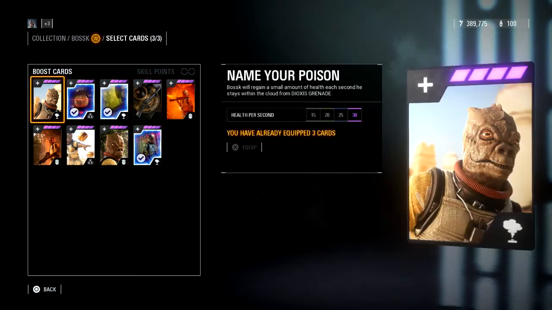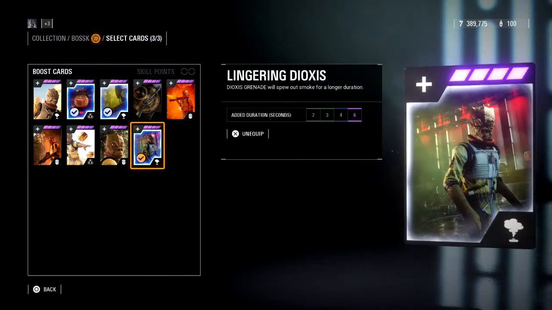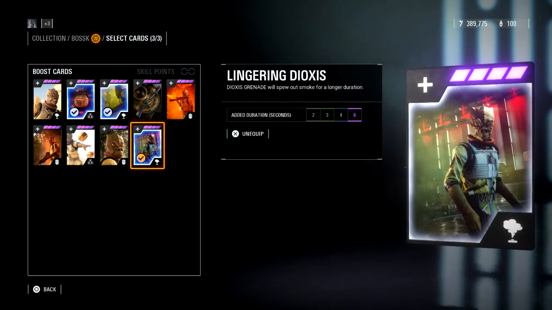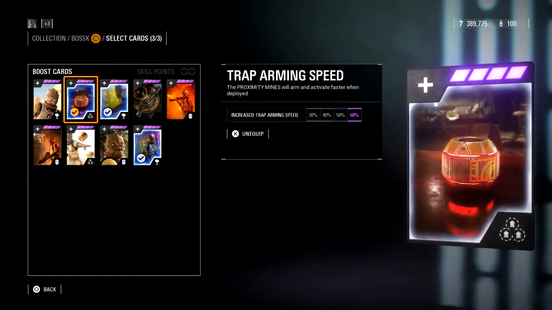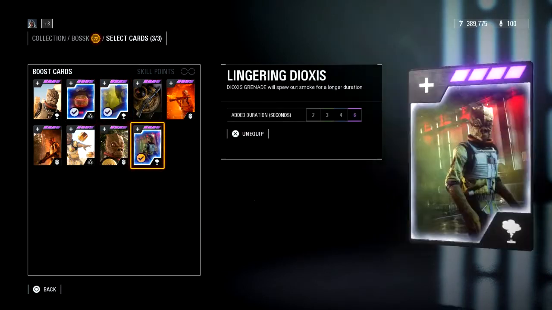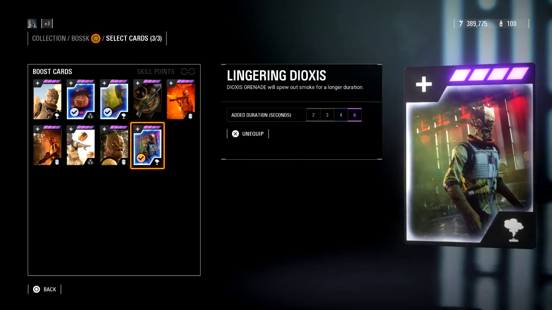However, you can occasionally swap out for Name Your Poison. That is a good one because you regain health while in that Dioxis Grenade. Dioxis is the big thing that you want to focus on when you're going through Supremacy and other infantry trooper based combat game modes. Now, for Hero Showdown and Heroes versus Villains, you want to stick with these 3: the arming speed, the thicker Dioxis, and then the longer lasting Dioxis.